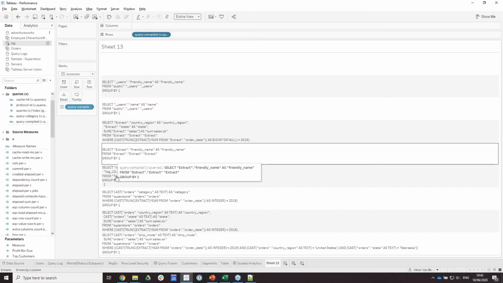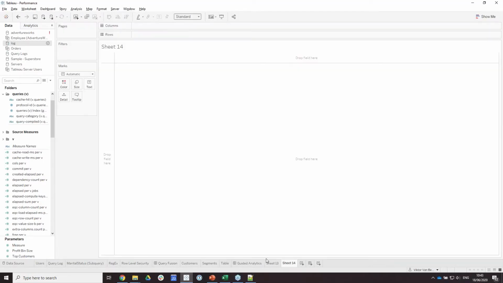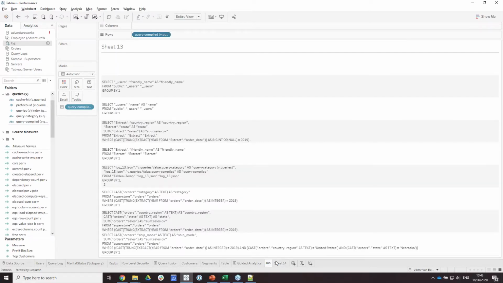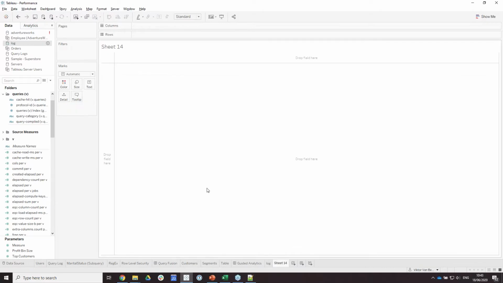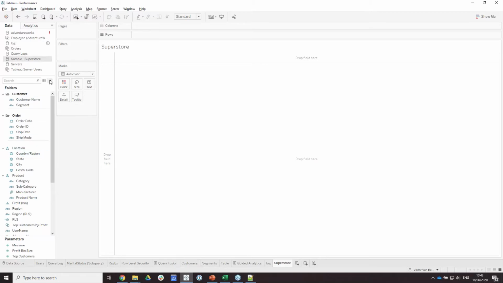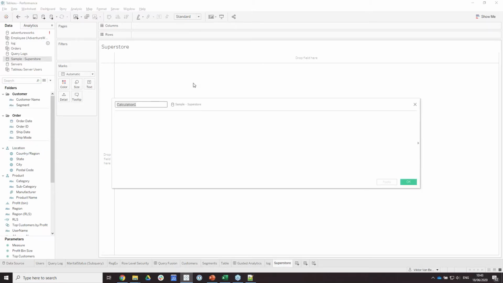And a tip that I can give you there is, for example, in Superstore, if I create a calculated field, profitable, where we say some profits bigger than 0, that will create a boolean.